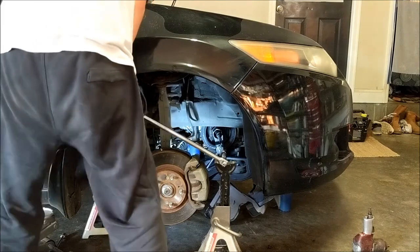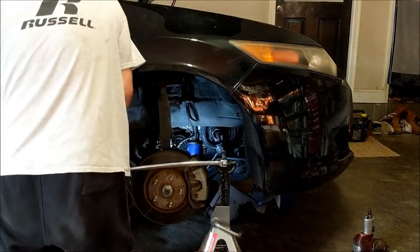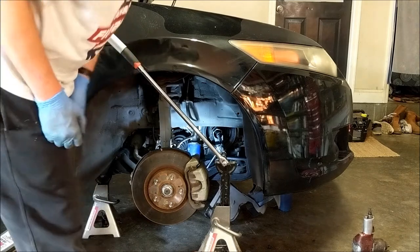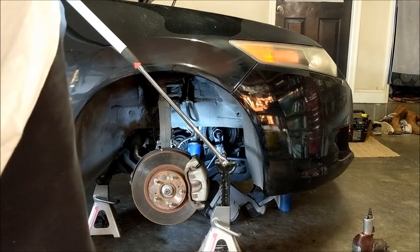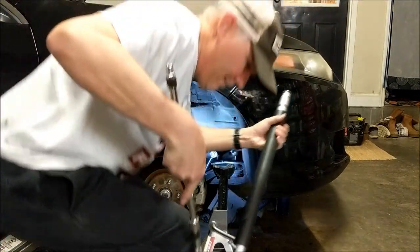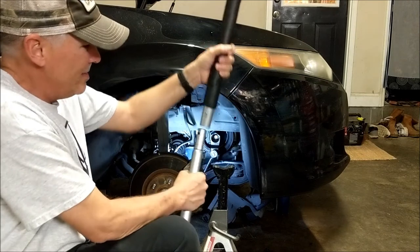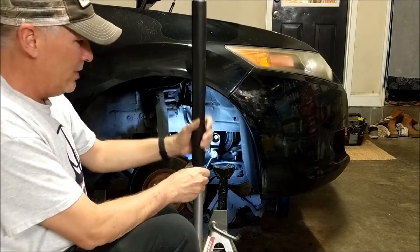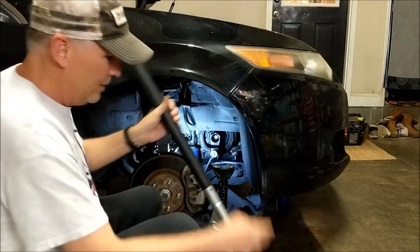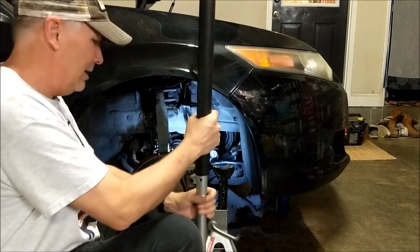All right, let's see what we got. I only weigh about 175 pounds and that's just not enough. I've got to get a better cheater or something. Here's the new plan: I got my entire jack handle to use for leverage, and a shorter breaker bar with a smaller handle that I can get up inside there. It's not as long but I've got a long enough handle now. Something's going to break — something's got to give this time. I hope it's the bolt.